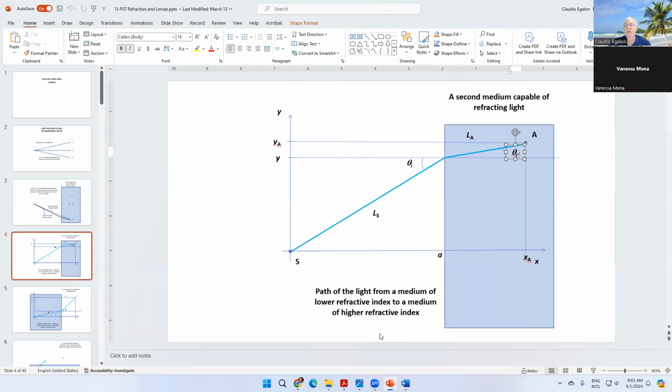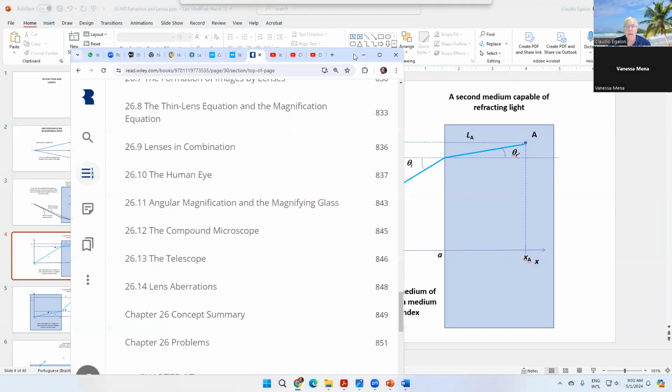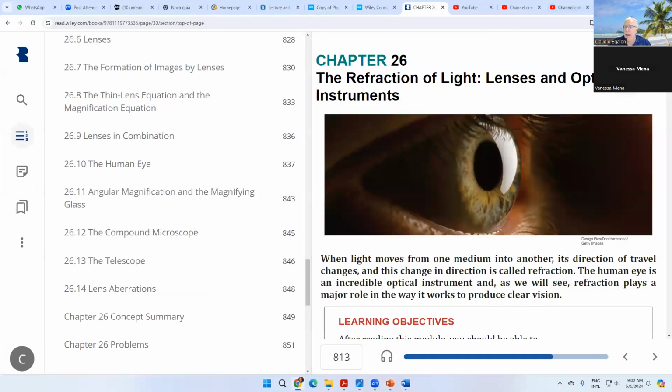And that's the illustration here that we have. The light ray from the source is incident at this interface, and it is going from a medium of lower optical density to another medium of higher optical density. The light ray is bent towards the normal. And by the way, I have an actual picture on my website that you can see illustrating that in real life.